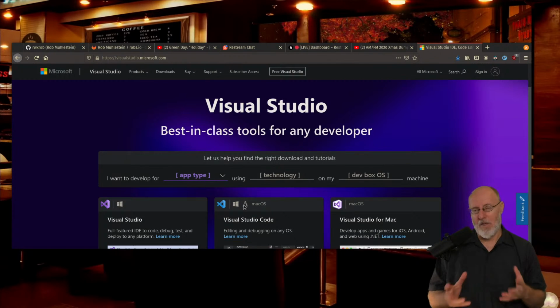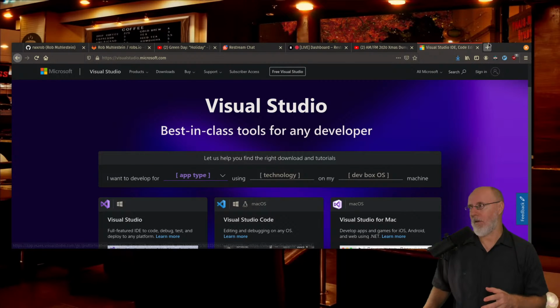It's the epitome of Microsoft bloat, but it is a mandatory tool if you're going to be doing anything in C# or C++ for Windows. It's just really not worth trying to do it in any other way. You certainly can use other editors for that, but it's really not worth attempting that. And so that's one of your choices. If you're going to be doing Unity development or you're going to be doing something in C#, you might want to pick this editor.